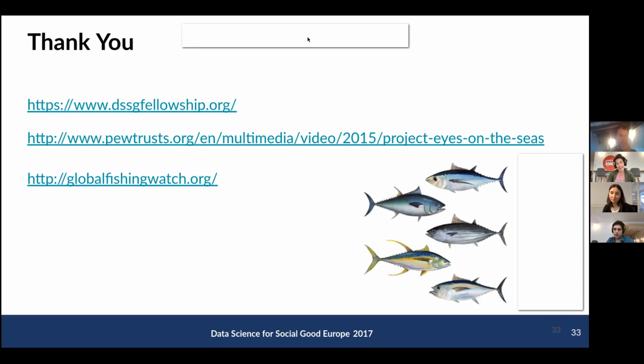I think it's possible to have both a good financial incentive for a project and a meaningful or social good impact. But of course, the things with a high financial impact come first. And I think really in the last 10 years, data science has become sort of an emerging area of industry. So the projects with the highest financial impact tended to be the ones done first. So I'm hoping that now there may be more room for other kinds of projects, like second order projects that have more good social impact as well.